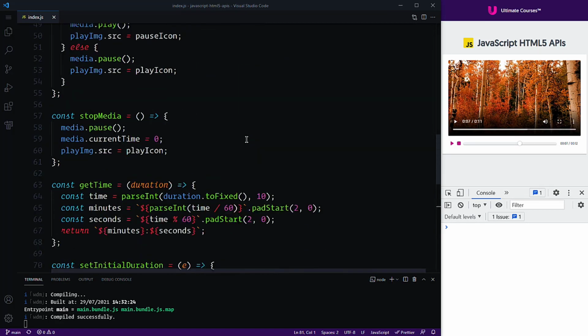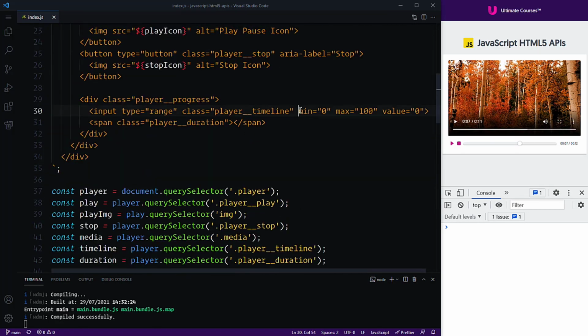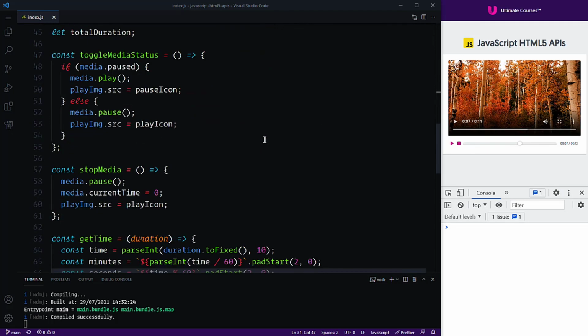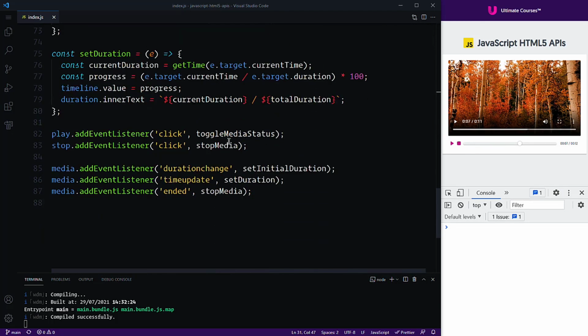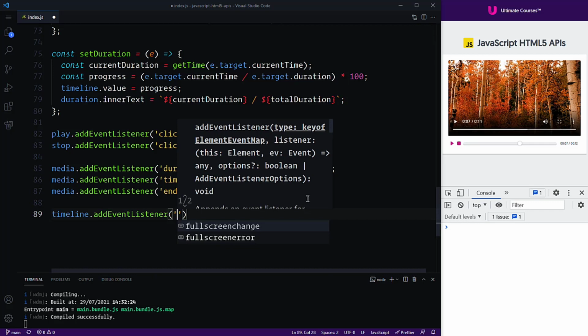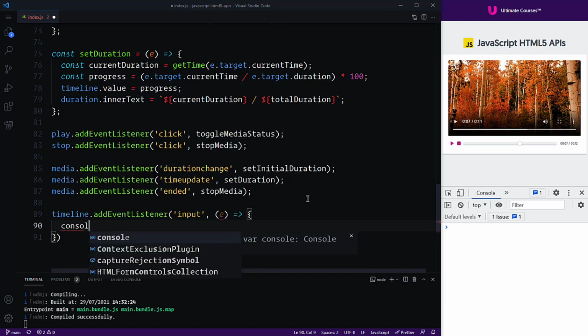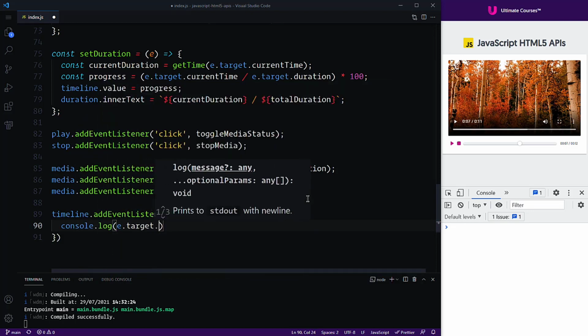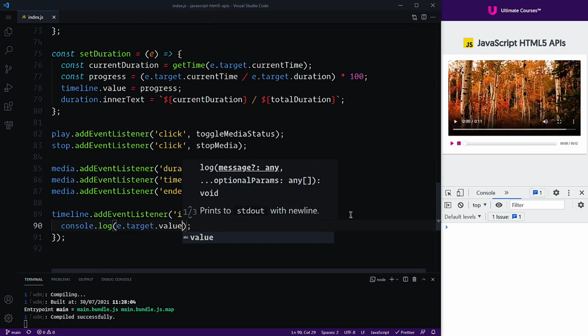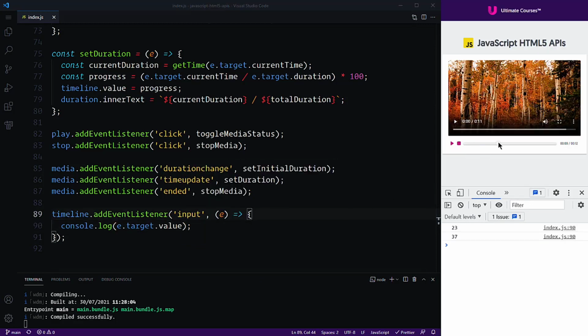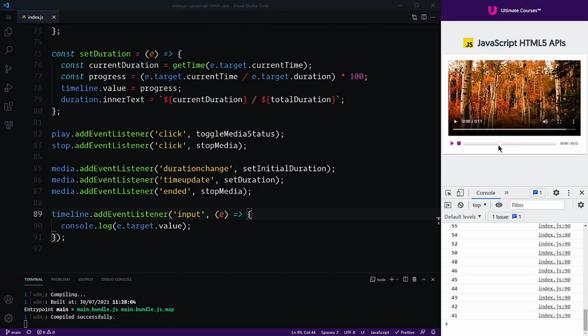Now, if you remember, we have our input type of range and we have minimum and maximum values. And we've done this so we can easily play with our percentages when calculating the progress of that particular video. So what we're going to do is create a new event which listens to our timeline. So let's go ahead and say timeline add event listener, and we're going to listen to the input event. This then gives us an event object, and inside our function, we're just going to log out the event.target.value. So let's save this out and just see what it gives us. So anytime we change this, we can see that we now have the particular percentage. We can drag it, and it's also incrementing or decrementing those numbers.